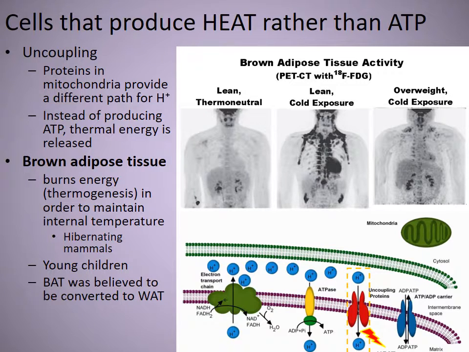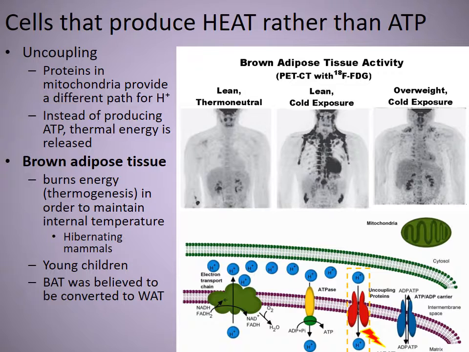This is something that I would like to discuss. This is an alternative of making energy. Again, remember, glucose is oxidized in our cells to produce ATP. Well, it's known as a controlled oxidation. It's controlled because we want to capture as much energy from a glucose molecule as possible to store as ATP. Well, there are cells in our body that will produce heat rather than ATP.